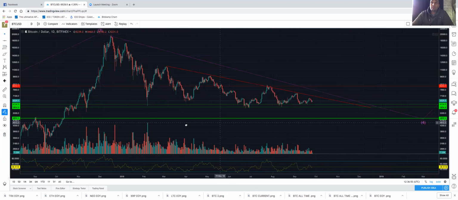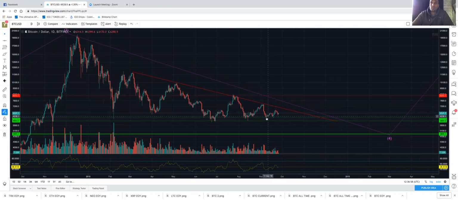So currently on the BTC market, we had our little retracement. We didn't quite get to the roof of that downtrend line, but nonetheless, we did find resistance at this level over here, due to this section over here, as we can see, which is a perfect head and shoulders pattern. So we found our resistance over here, and we came back down. Today we're finding a little bit of support coming back down, which is very natural, as we'll see every single time.